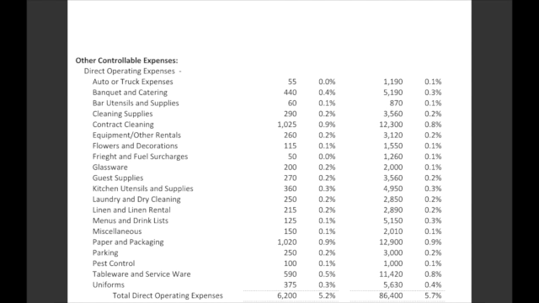I believe in the vendor arena this is negotiable, and you should fight like hell to make sure that you're not getting charged, unless you're taking terribly small drops from your vendor and you don't have the leverage to negotiate that. Well, then I don't necessarily have anything I can tell you. But again, it's something you could probably control. Glassware, guest supplies, kitchen utensils and supplies, laundry and dry cleaning, linen rentals.